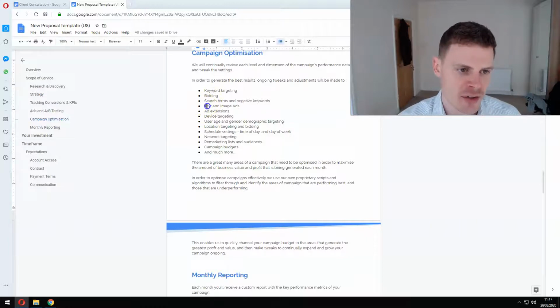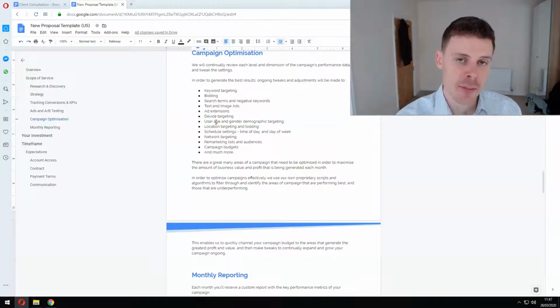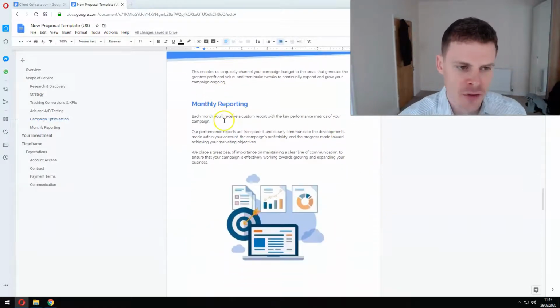So we're always optimizing the ads as well, the targeting, so which device, is it a computer that the customer is using. Is it their mobile? Is it a tablet? So we're always optimizing based on all of these different factors to get them the best possible performance. Now, another thing we include is monthly reporting.